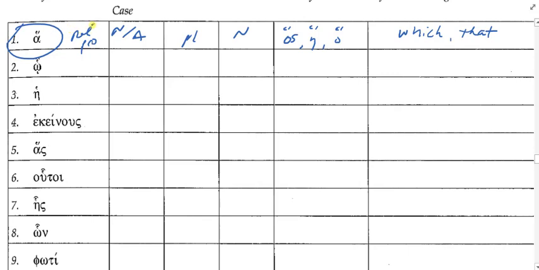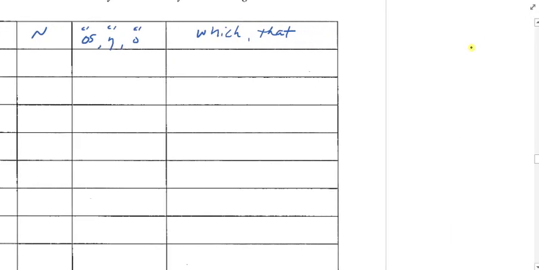So for the most part, you'd probably want to go with your more gender neutral forms like which or that, which could apply to masculine or feminine things. But you could also have who. So I just want to make sure that we're clear on that. One thing that I don't think we talked about, so let me mention it here. In English, what governs when we can use who versus which versus that for our relative pronoun? You ever thought about this?